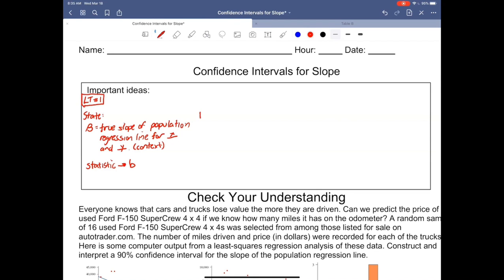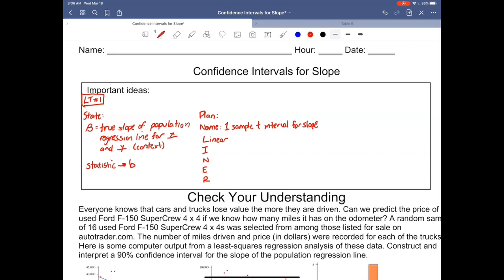Now let's move over to the plan. Now one thing that we didn't mention yet is the name of this procedure. So let's give the formal name of this procedure, which is a 1 sample t interval for slope. And then the big new thing here in this lesson was the 5 conditions that are necessary to do this inference. And I didn't mention this before, but there is an acronym in order to remember these 5, which is LINER. So let's make sure we know what each one represents.